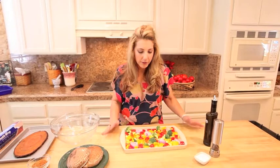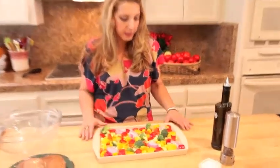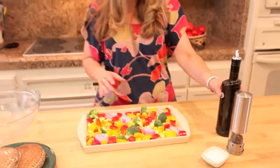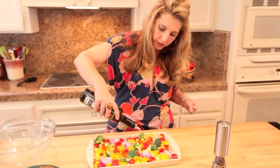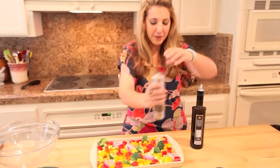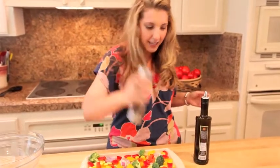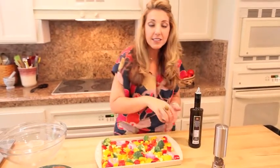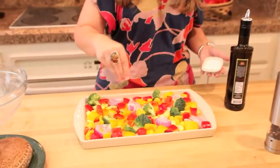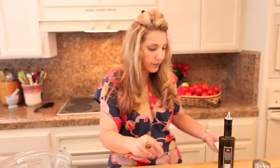To start this recipe off, we want to get our vegetables for our quinoa roasting. I've cut everything into roughly one inch pieces, just got it going on a sheet pan. I'm going to put it — those of you who watch my show know how I feel about this pepper grinder — and a little sea salt. Then we're going into the oven at 400 degrees. These take about 45 minutes. You're going to have to give them a toss a time or two. You want to keep an eye on them, especially for that last 15 minutes or so. Here we go, into the oven.